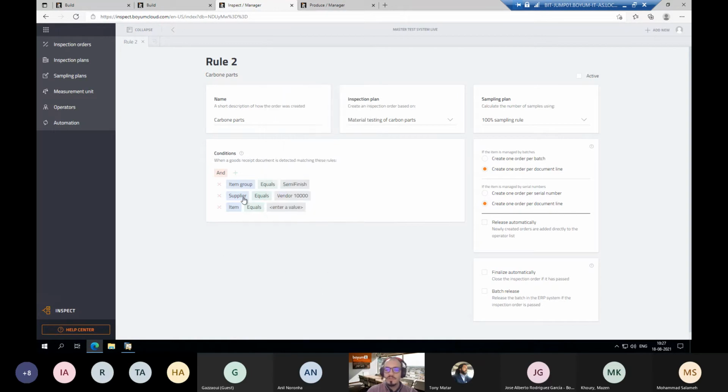Or I only want to inspect materials coming from this specific supplier. Or it can even be, for example, that I don't want to inspect materials coming from this other supplier. And I can define all those conditions, and the conditions will be part of the rules that the system will understand for creating the inspection order.